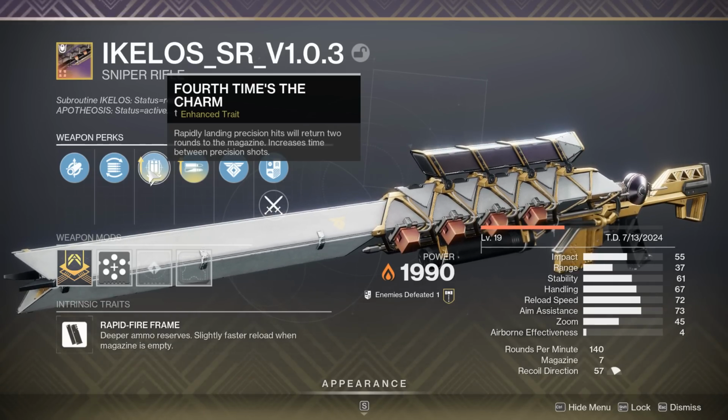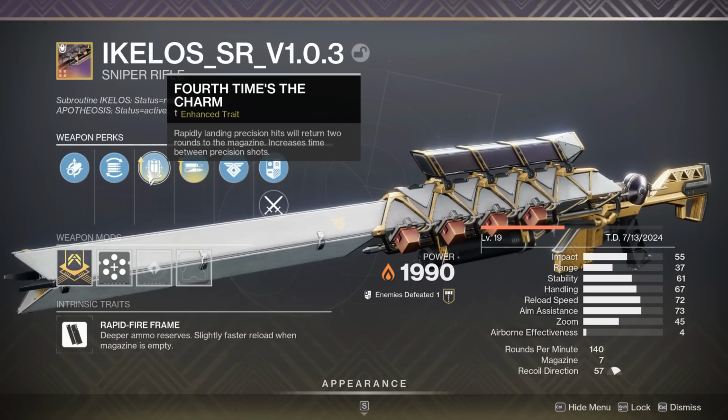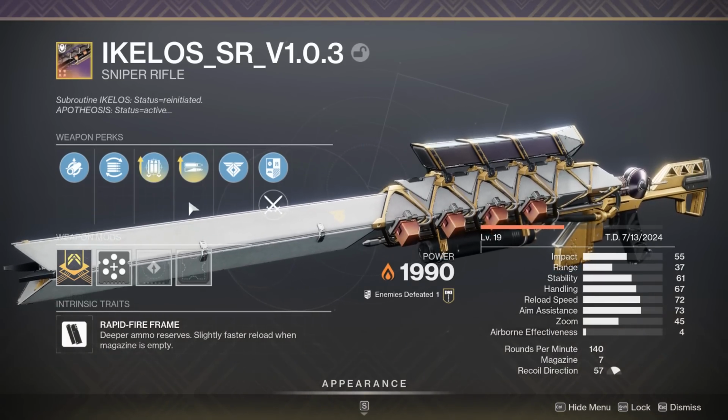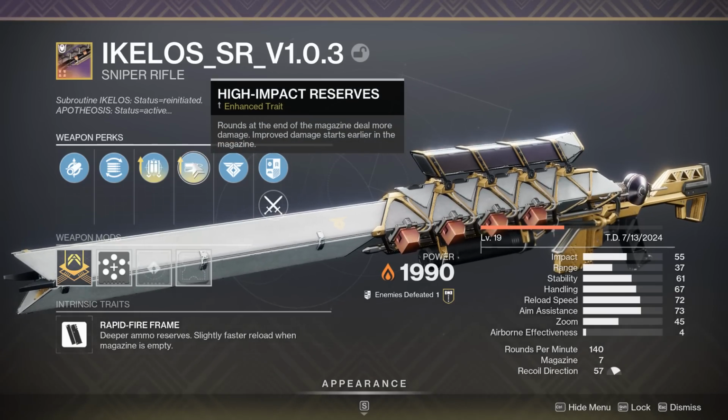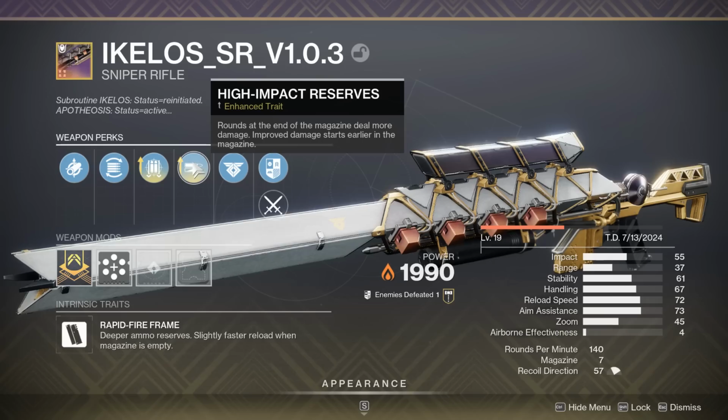Now, after that, you absolutely want Fourth Times the Charm. Every 4 precision hits, you will get 2 rounds back, and those 2 rounds are generated out of thin air. So it's just going to let you shoot so much more, and also it's an absolute wombo combo with the right column perk, High Impact Reserves.